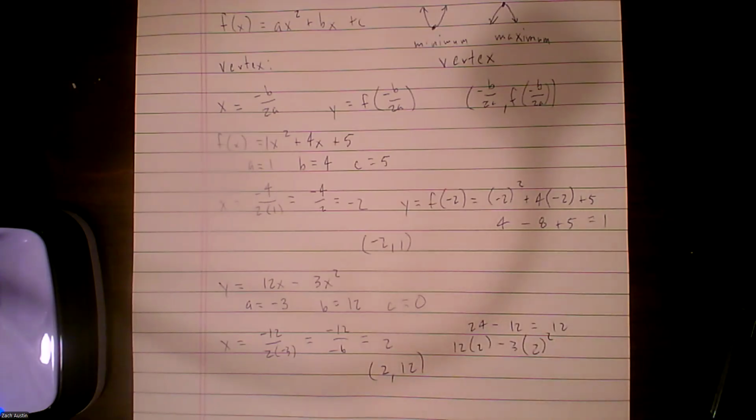Now, don't forget that Desmos is excellent at finding these vertex points, these critical points on our graph, right? So if you ever want to check this, just put this graph into Desmos. This one's going to open down since our a is negative. Click on that top of the hill point and it'll find it for you. You can check your work quite easily there. Just remember that you will have to do at least one of these by hand on the exam. So you want to make sure you practice that a little bit.